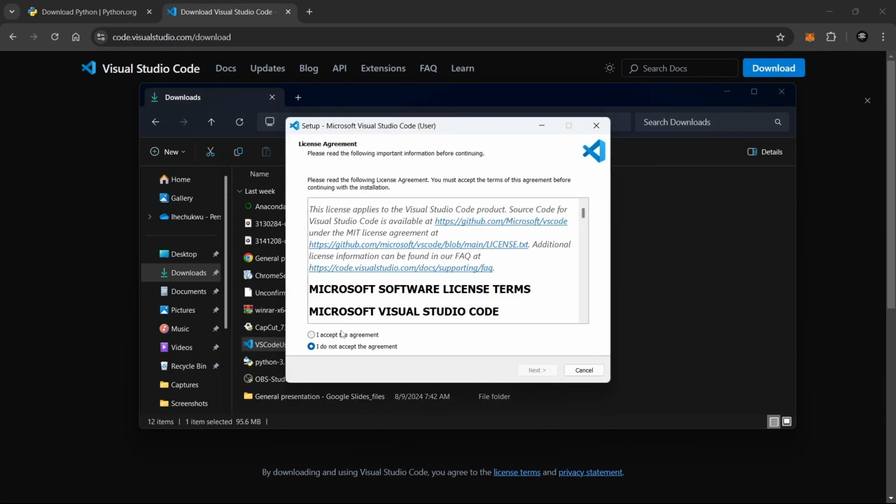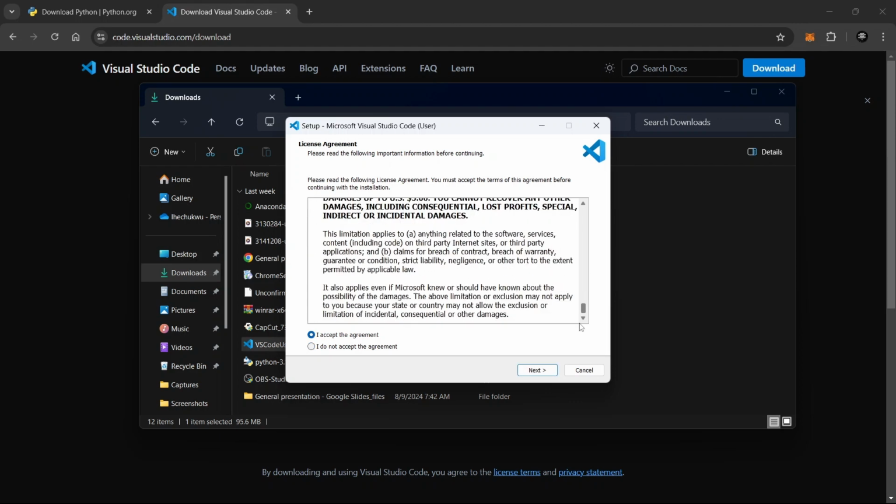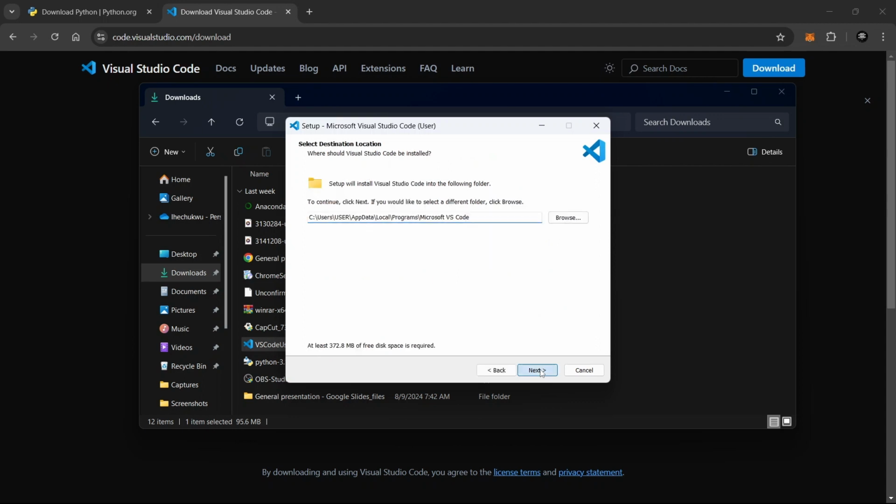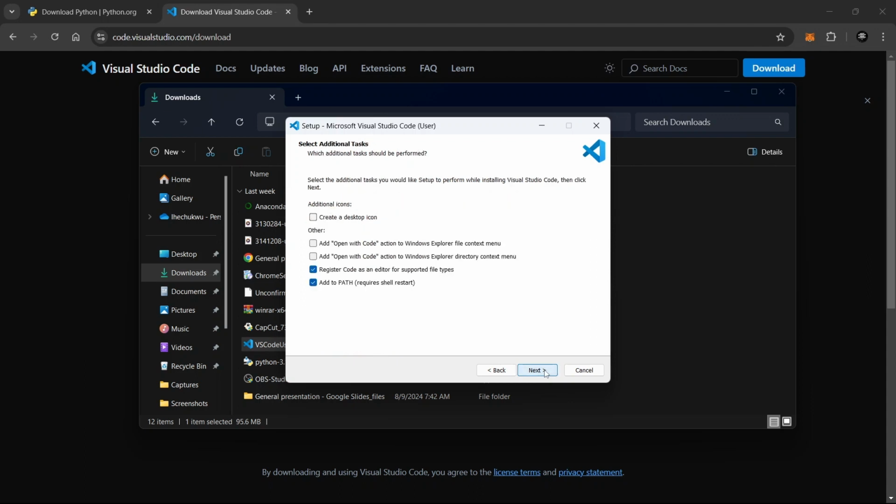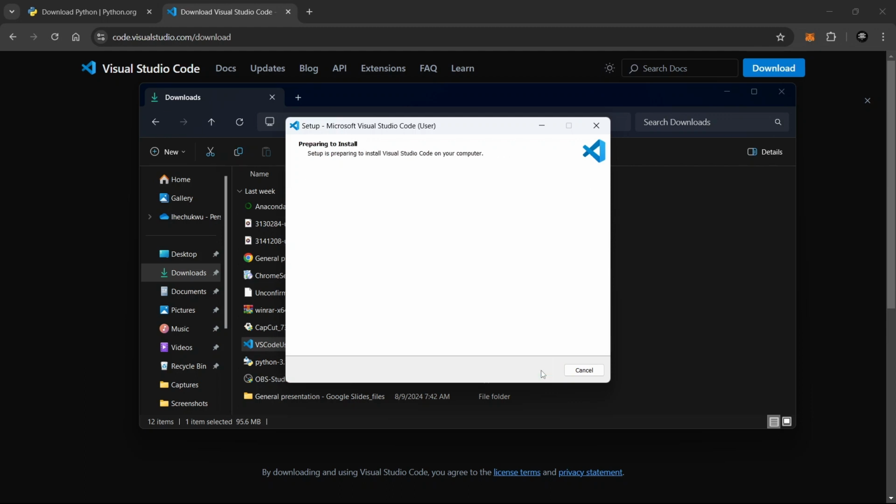Now I'm about to install VS Code so that we can start our journey. Yes, next. Okay, now I want a desktop icon. Next, install.